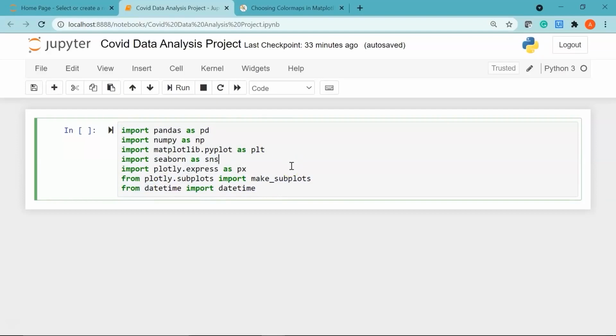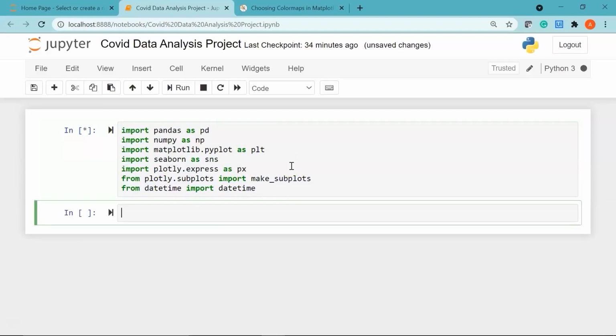Alright, so I'll hit Shift Enter to run the first cell. Now it's time to load our first data set, which is related to the COVID-19 cases in India for the different states and union territories. So I'll create a variable called COVID_df. df is for data frame.